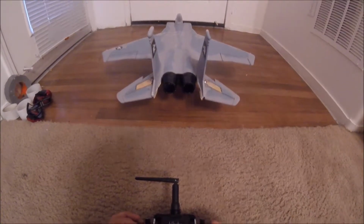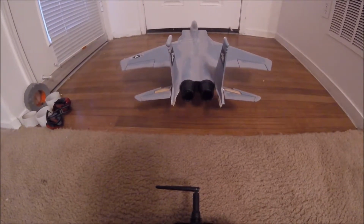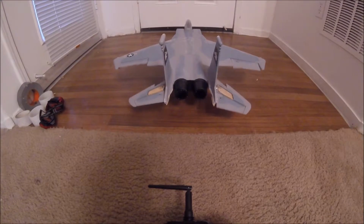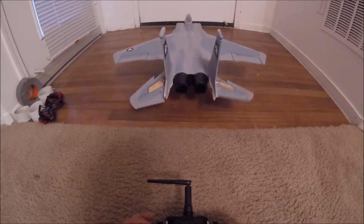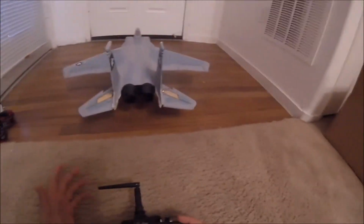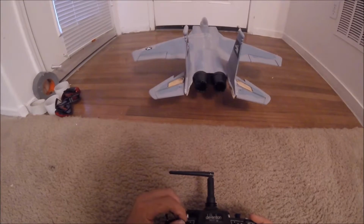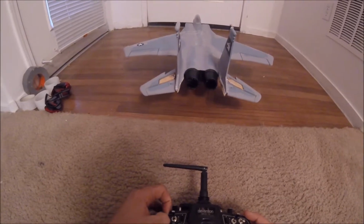So basically it's a 3-step process where you flip on your elevator, give more elevator, and then throw on your ailerons for your wings, and then the next step would be to throw on a higher roll rate. Of course you can shut off your wings too and just do your higher roll rate with your tail if you want to. But as a safety feature, it is nice to have your ailerons on, just in case you lose a stab, and that's happened to me in the past. I never really did that before. I would just throw ailerons on to do tricks, but now I've been training myself, as a habit, to throw on the ailerons just in case something goes wrong, and then just keep them toned down.